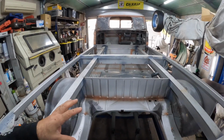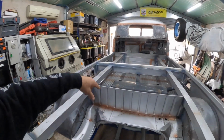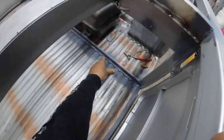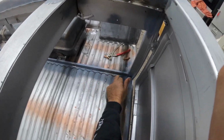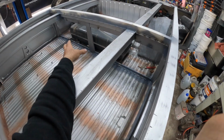Now, before I go painting the treasure chest area, we need to do some seam sealing around some of the welded areas. And from the last episode, you guys would have remembered, we put this section here in. So I just want to put a little bead around that, again just to stop any sort of fuel fumes coming out past the dividers.